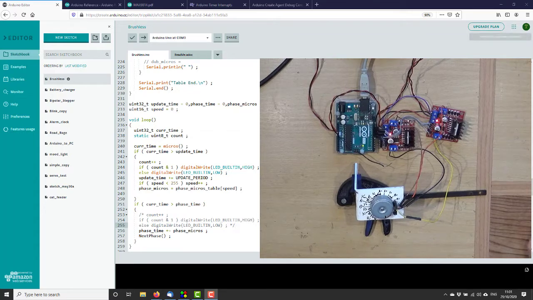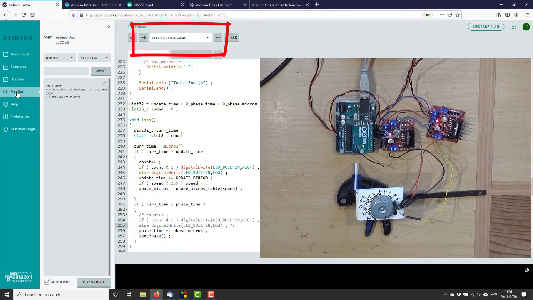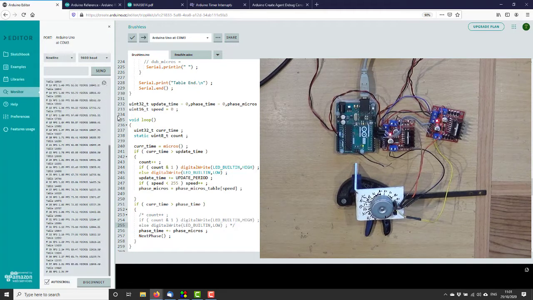There we go, and all the lights come on. And yes, here we go, it says Arduino Uno at COM3. We're good, so we will turn on the monitor, and that's running the code that was in it.